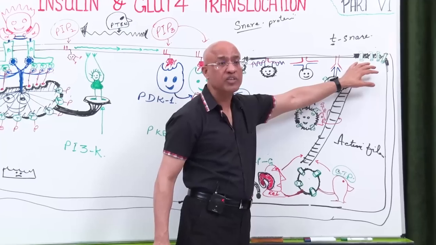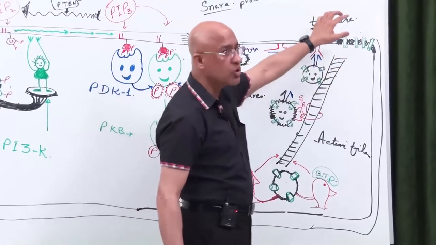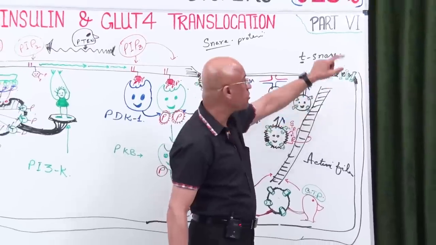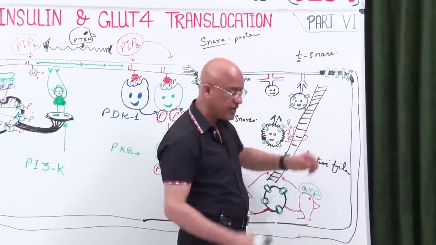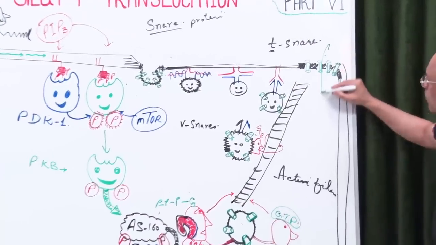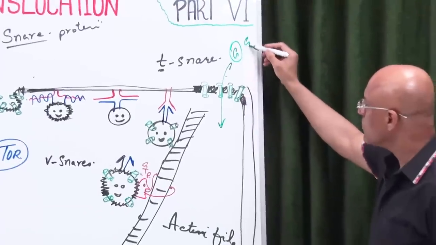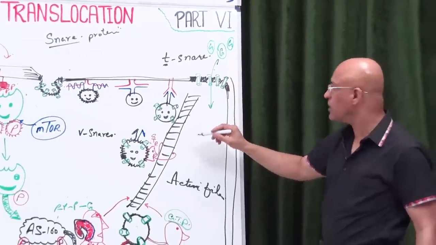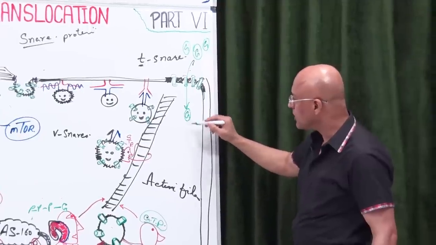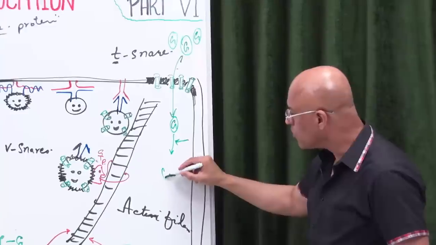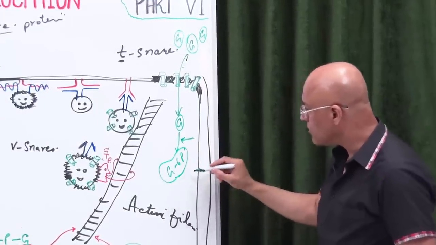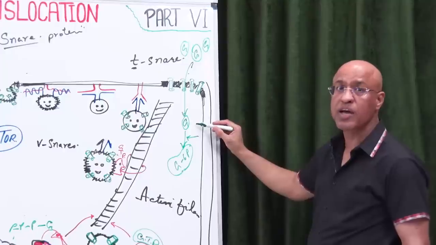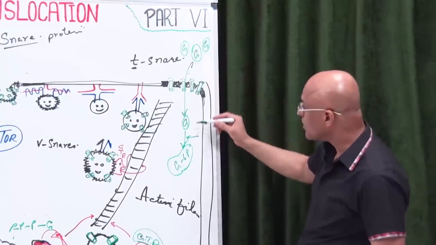And now membrane becomes very rich in GLUT4 transporters, and glucose start moving through these transporters as a facilitated diffusion from high concentration outside to the low concentration inside. Because when glucose will move from out to in, this was glucose, right? There's a high concentration outside, inside the cells, skeletal muscle cells or cardiac muscle cells or adipocytes, glucose concentration is low, because as soon as glucose comes in, an enzyme will attack the glucose and convert glucose into glucose 6 phosphate. Is that right? And in this way, as soon as glucose is coming, it is getting phosphorylated, and unphosphorylated free glucose will be very low intracellularly. So extracellular glucose will keep on transporting inside.